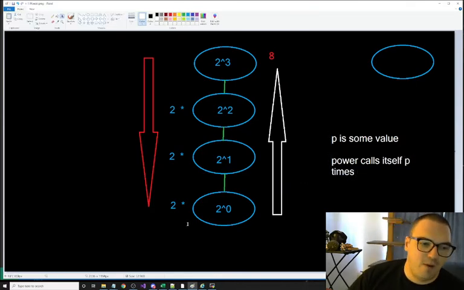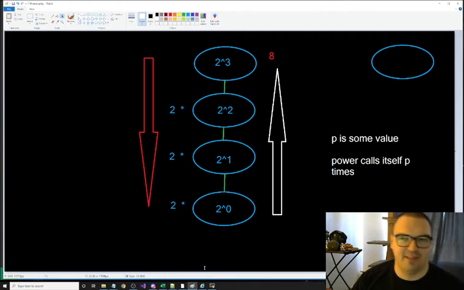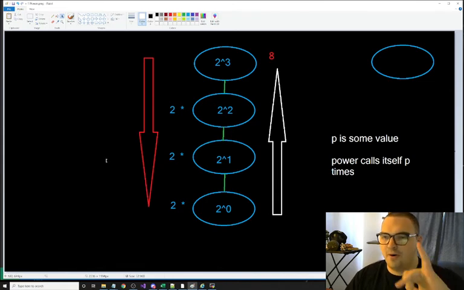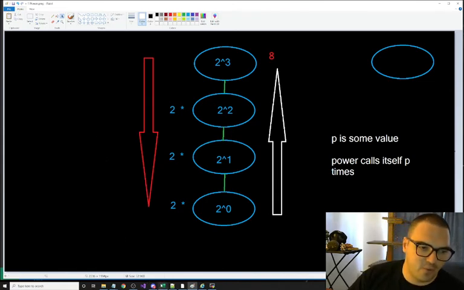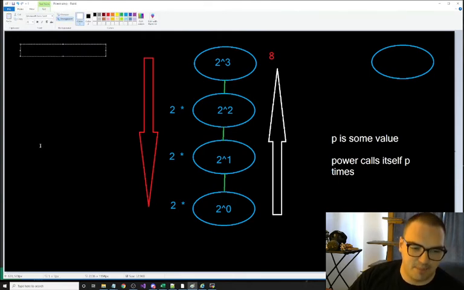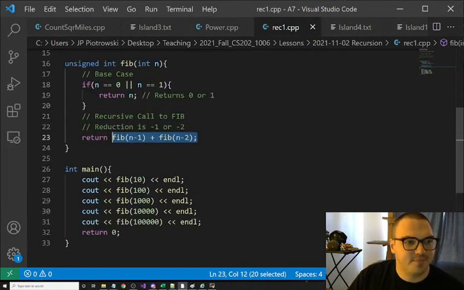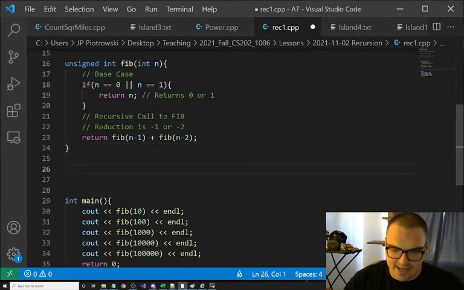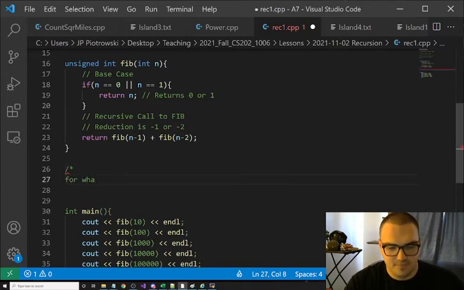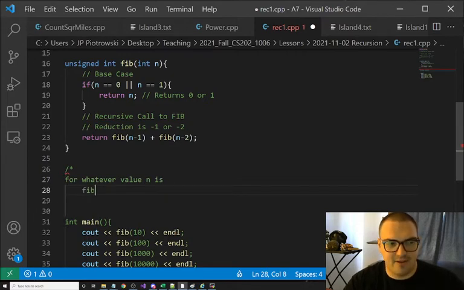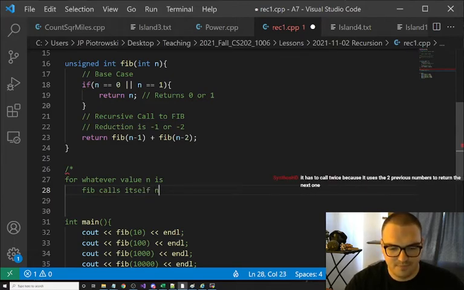Now, what about the Fibonacci? For whatever number we're working with, n in this case, for whatever value n is, fib calls itself twice, or in some sense, n times 2 times 2.